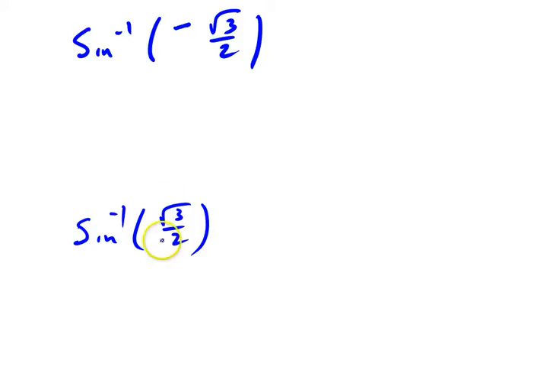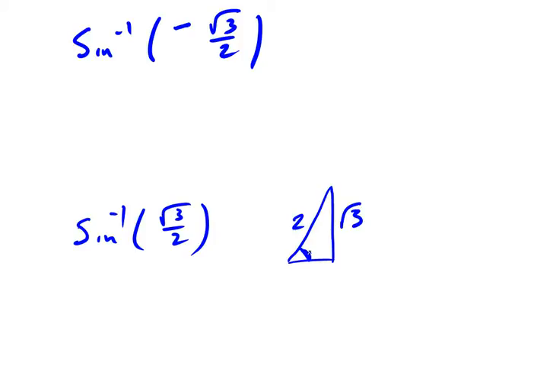So the input is a ratio of sides. The sine function uses the ratio of sides opposite over hypotenuse, and so that's what the input is here. I'm thinking of a triangle where the opposite side is radical 3 and the hypotenuse is 2. So I'm looking at an angle like this, where this angle is the one I'm talking about. This angle right here is the angle whose sine is radical 3 over 2. The sine of this angle is radical 3 over 2, so this angle is the inverse sine, right? The output of this thing is an angle. It's this angle right here. So the question is, what is that angle?